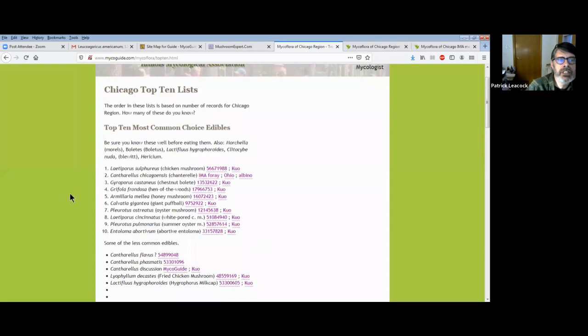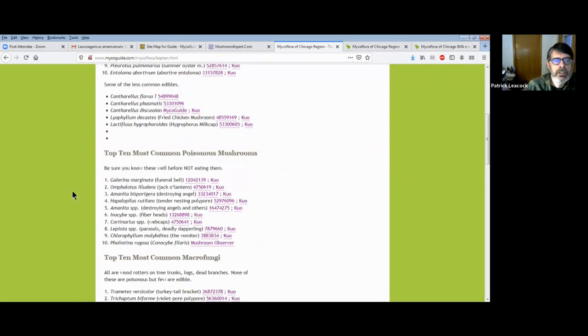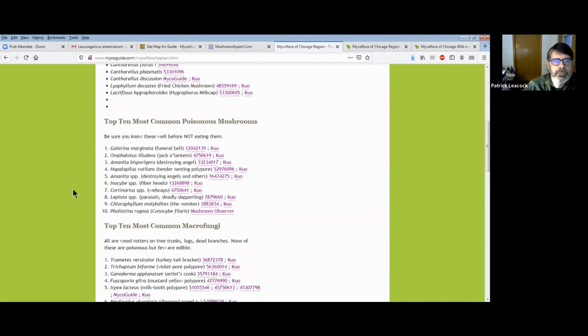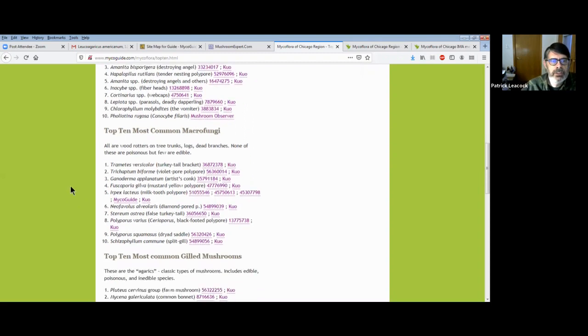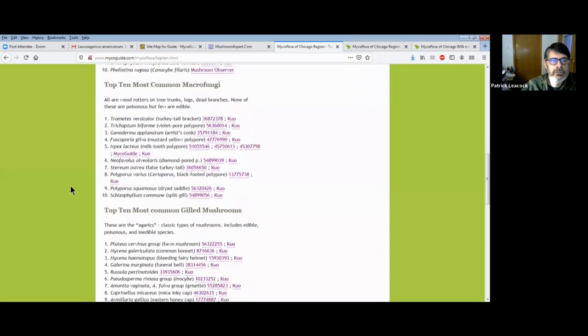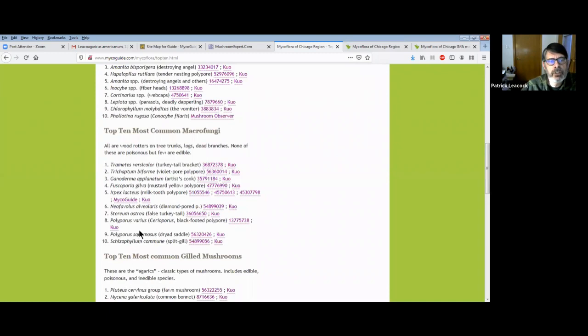There's the top 10 most common choice edibles, the top 10 most common poisonous mushrooms in the Chicago area, and the top 10 most common macro-fungi. These are basically all the visible fungi, mushrooms and polypores and brackets, everything we are familiar with. The top 10 most common of those are mostly all wood rotters.